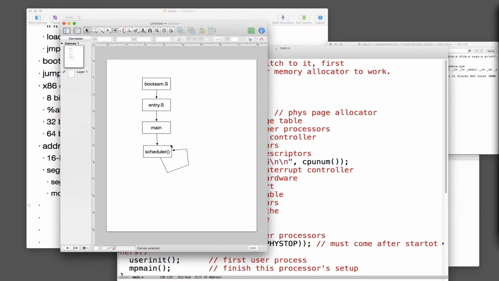And then as soon as we call scheduler, some first program starts running, and that is init.c. That's our first program. All init does is really start sh, run sh, and if sh dies, run sh again. That's it. Okay, so how do we get the kernel to do anything? Well, that's through a bunch of system calls. So now there's like a separate little piece. We can call it the trap vector.